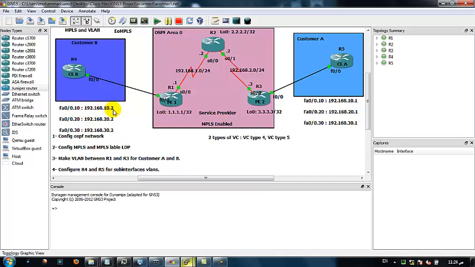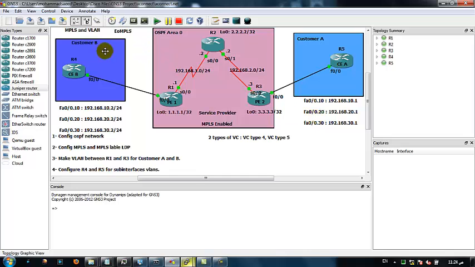They use the same network, the same subnet, 192.168.10.0, and all of them are /24, with a 24-bit subnet mask.